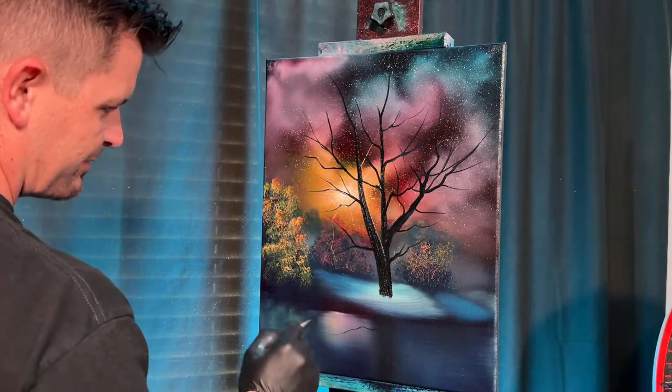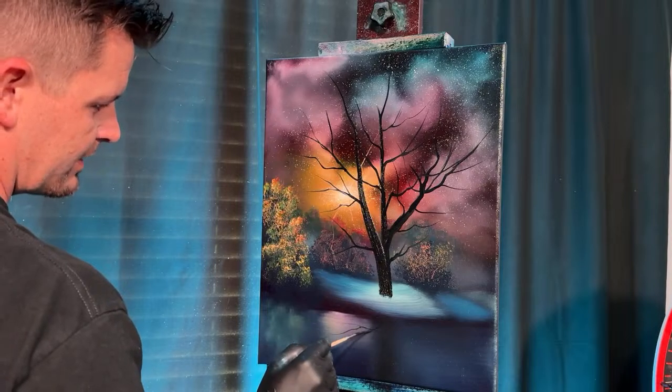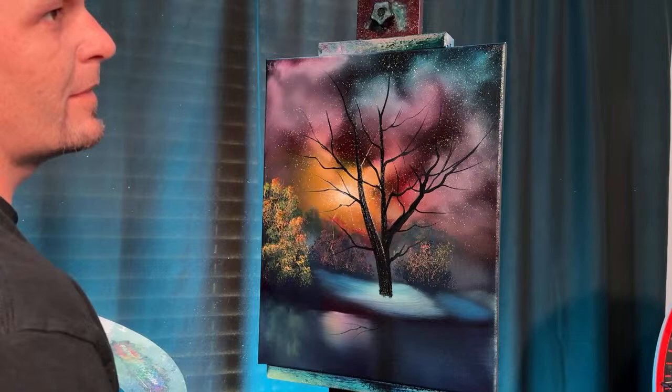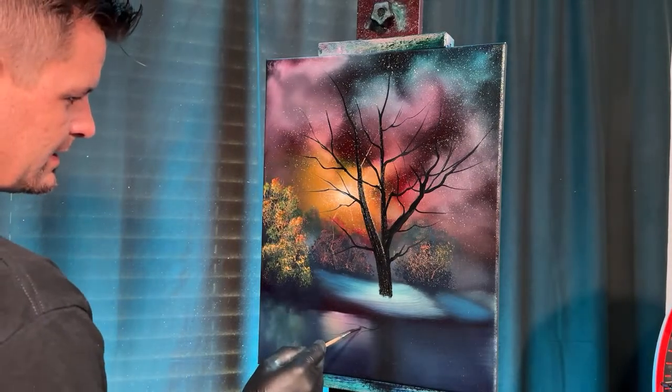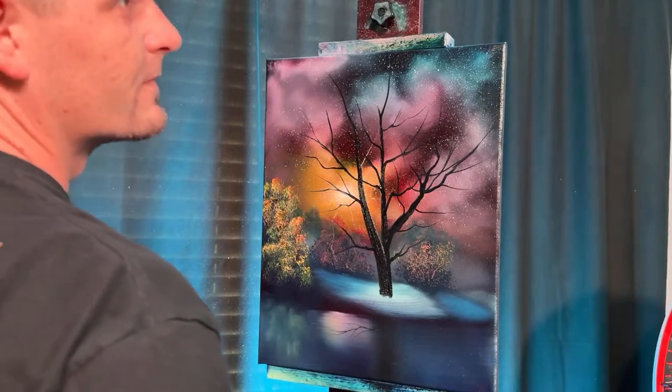Back here, we're going to pop a couple little branches into the reflection of the water. Just like that. Oh, man, oh, man, oh, man. Man alive. That looks cool. I like that right there.